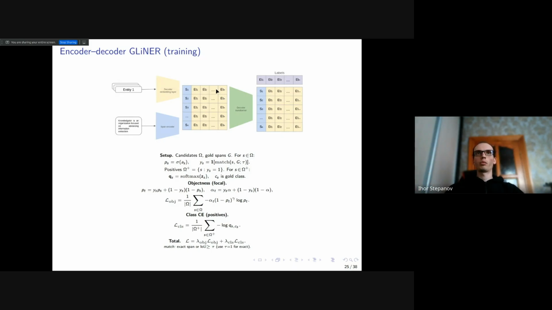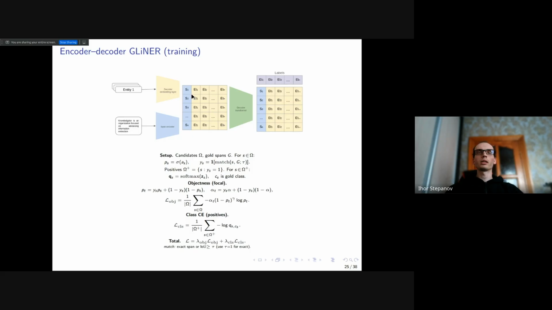And it means that we can put information, like a prompt or in-context examples, into span representations or into entity tokens. This is still to be done, so it is an interesting direction of research.